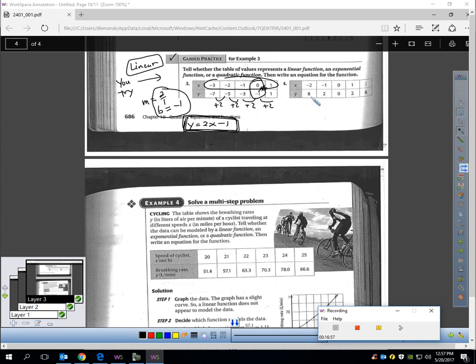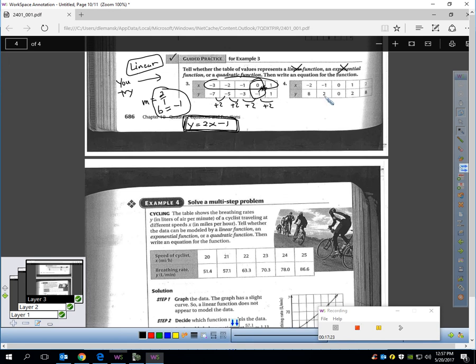For this next question, I know it's not linear because here's why. 8 minus 6 would give me 2, but 2 minus 6 doesn't give me 0. So I can scratch linear off the list. Let's try exponential. 8 times a quarter gives me 2. Does 2 times a quarter give me 0? Nope, so I know it's not exponential.